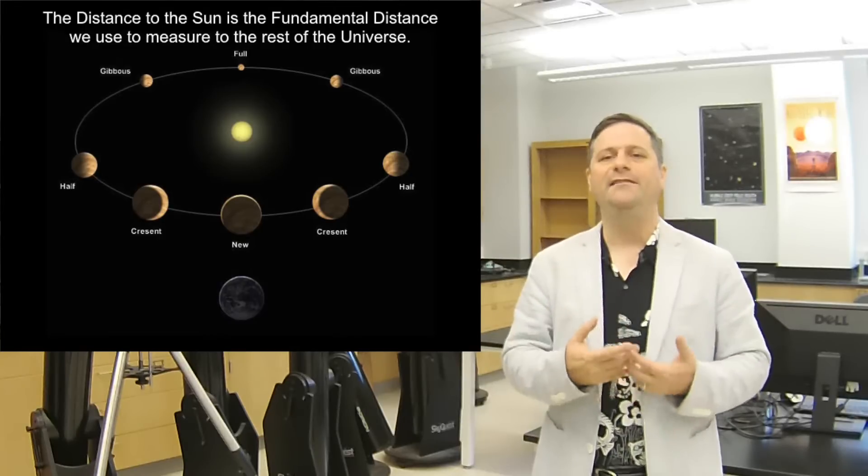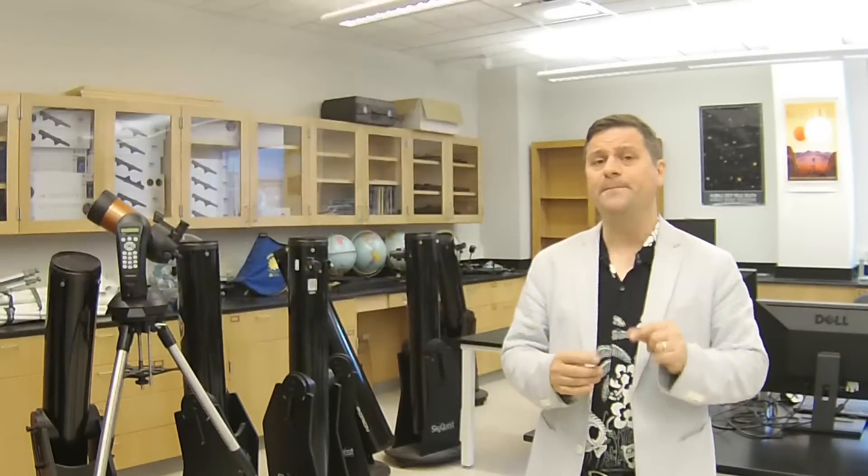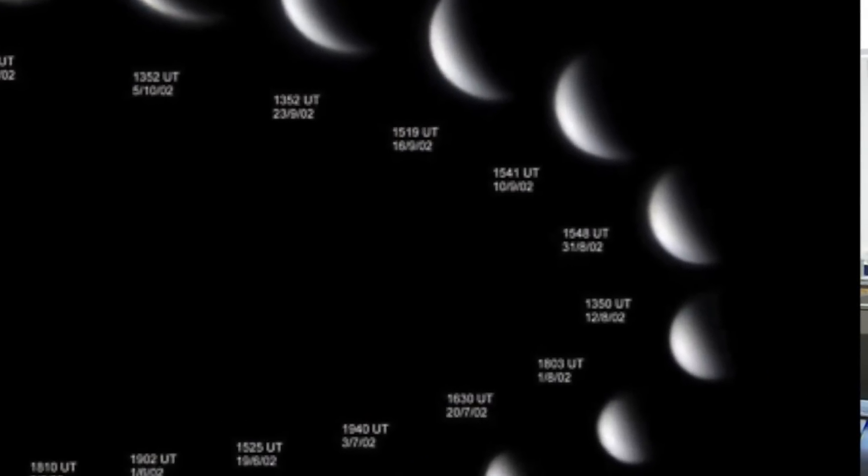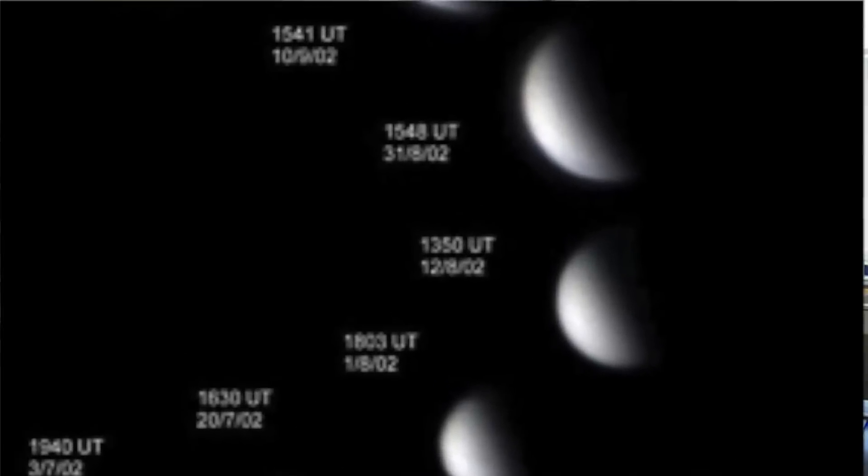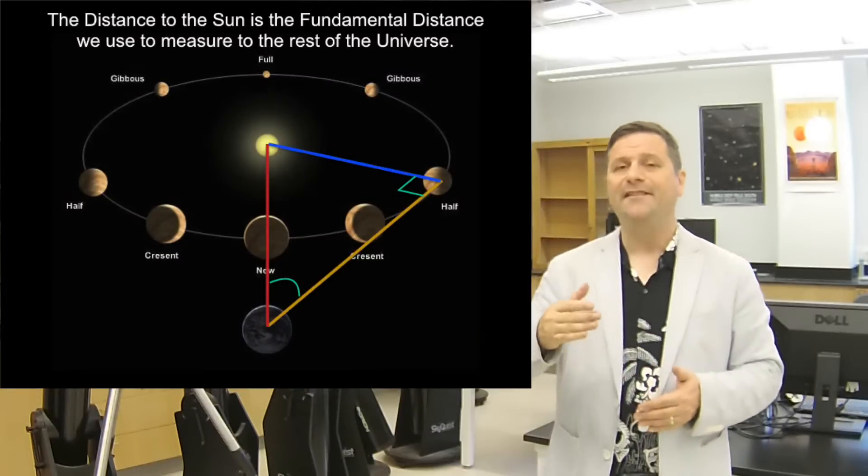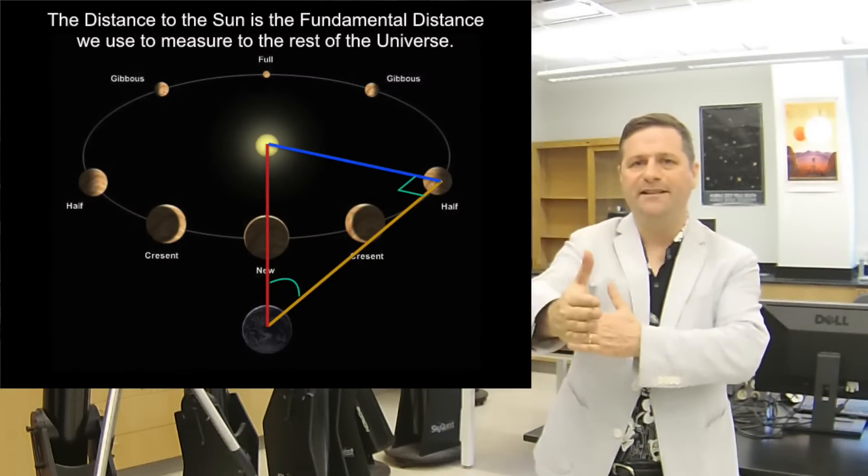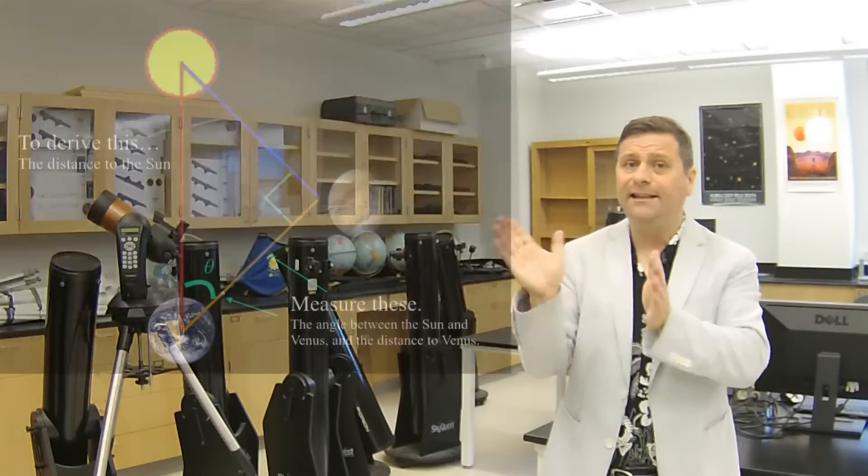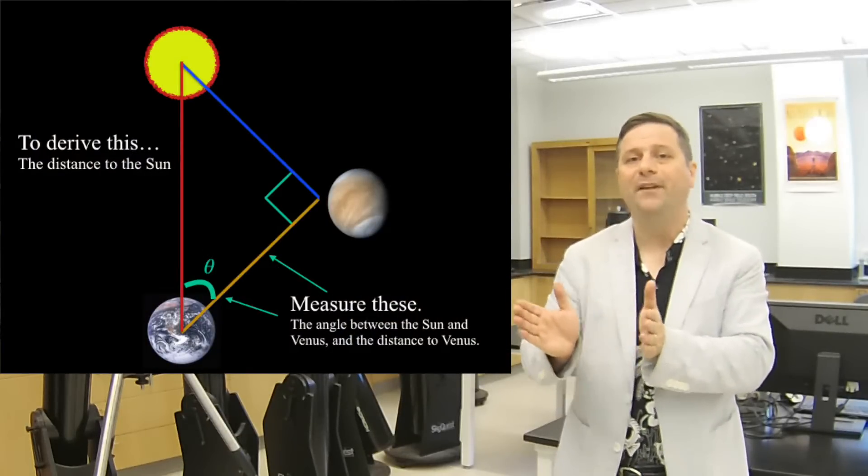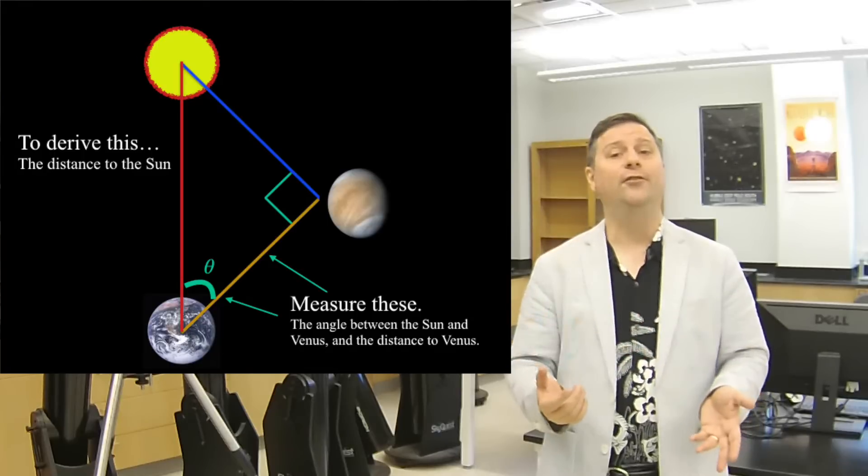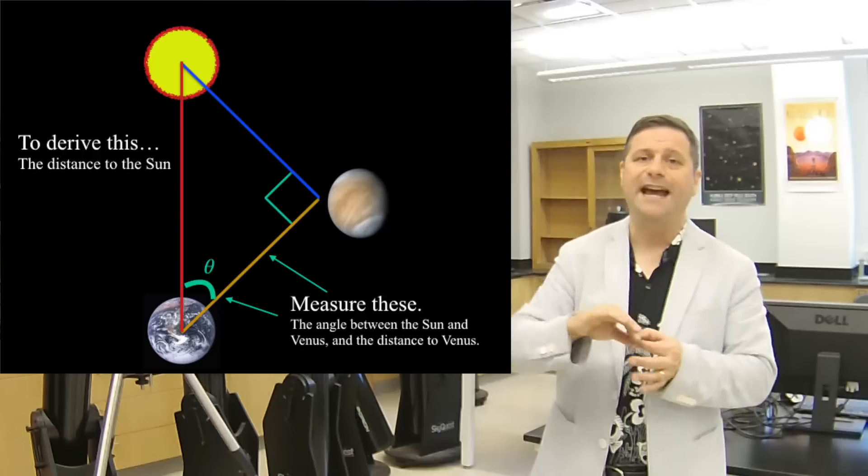The distance to the Sun is calculated in a very tricky way. If we look at the planet Venus and see how it orbits the Sun, we'll notice that at times in a telescope, Venus displays a quarter phase just like we talked about with the moon. When Venus is in quarter phase, we're seeing only one quarter of it. That means that Venus makes a 90 degree angle with respect to the Sun. When we look at Venus, it's roughly a little bit more than 45 degrees away from the Sun in the sky, and it'll be half illuminated at quarter phase.